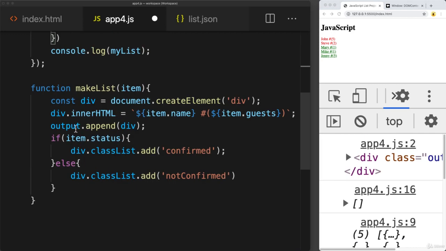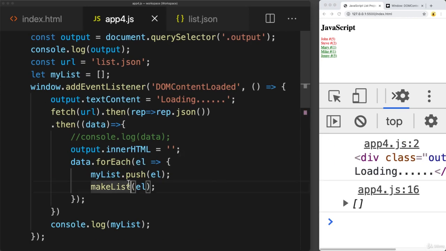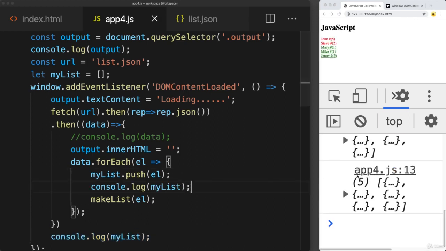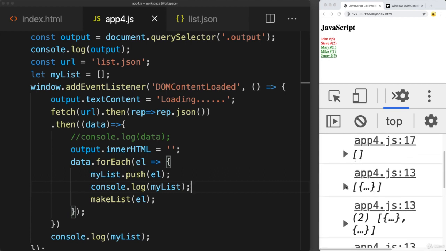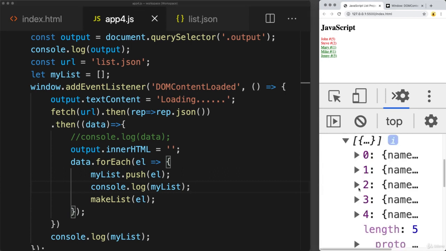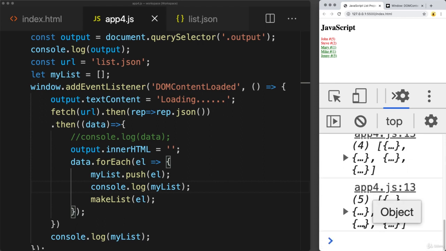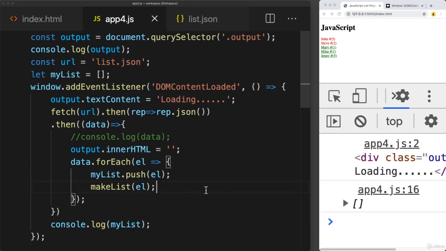And this also gives us a container that we can use in order to store the contents in there. And I'll also just log out the list as we go through. So we start out by having just one item within the list, and then we go to 2, 3, 4, and ultimately 5 items in the list as we're looping through and we're outputting the list contents.